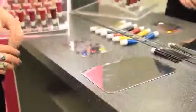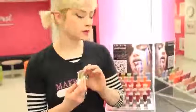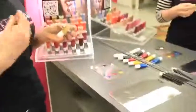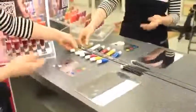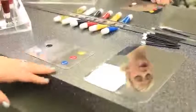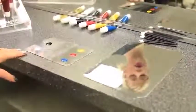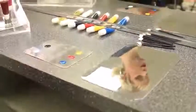So as you can see here, I have my three primary colors, and I also have the black and white. And here on the end, this is the clear gloss that you can put over any of the colors, and you can also mix it with any of the colors to sheer it down. So it'll either create a glossy effect or make the lip tar become a little bit more transparent. So here in this palette, I have a little bit of the primaries, and I also have a little bit of the black and white. And now I'm going to show you how to create any color.